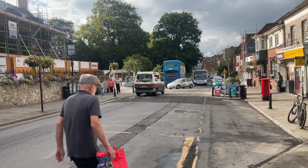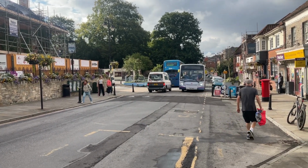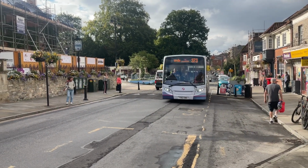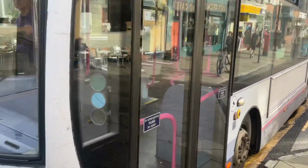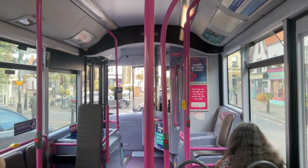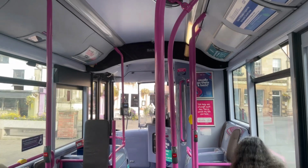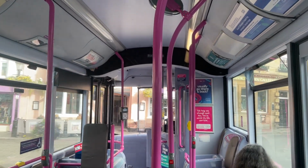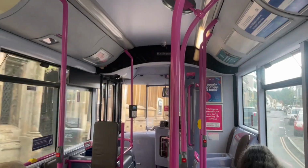Here is my next bus arriving into Glastonbury, and wouldn't you know, it's that Enviro 200 Dart that I saw earlier, this time on the new 373 bus route, which will take me all the way to Wells via the housing estates. Now when the 376 was extended through to Somerton and Yeovil along the original 77 bus route, it meant that it could no longer serve the Green Lane Avenue area of Street.